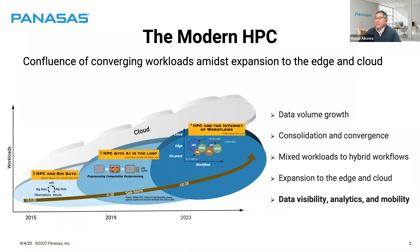I was in Singapore talking with our solutions architect in the APAC region, Alex Johnson. We were talking and he said, this is modern HPC — things are different today. We were talking about this whole confluence of converging workloads. Data volume has continued to grow, and over the last eight years or so you see this convergence happening, leading to consolidation of systems and convergence of mixed workloads that are changing the workflow.